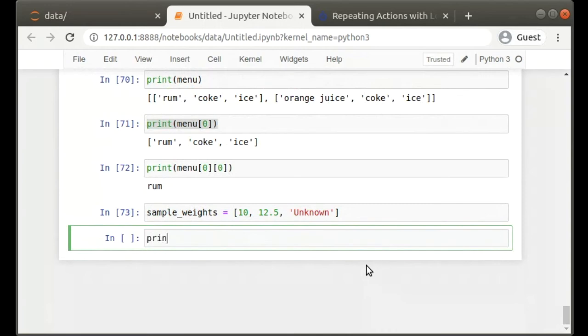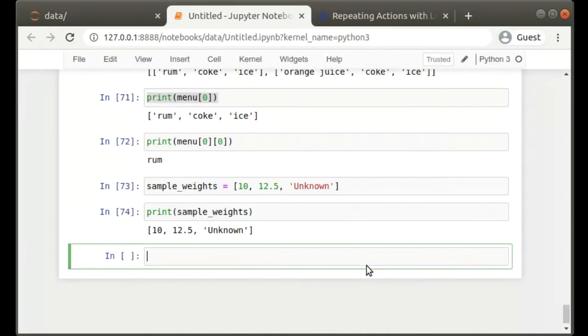So if I print sample weight, we have a list with three different types. We have an integer, we have a float, and we have a string. So this is regarding lists. What else?